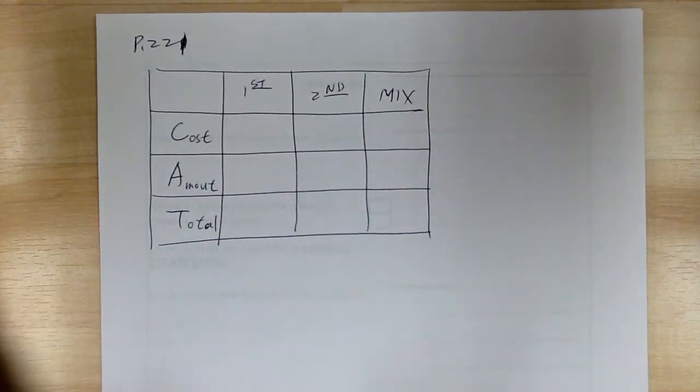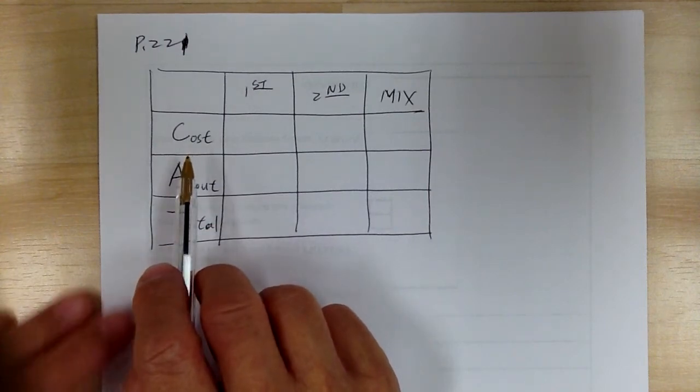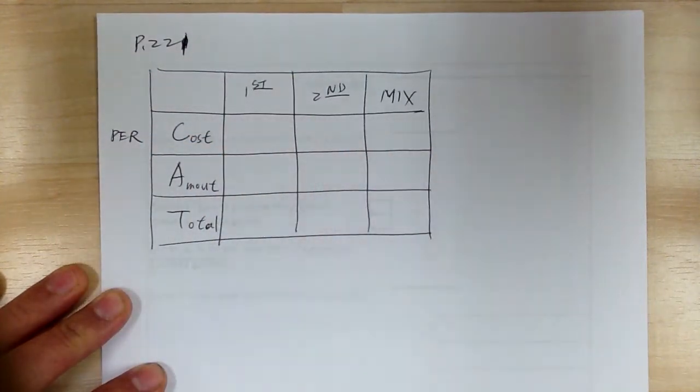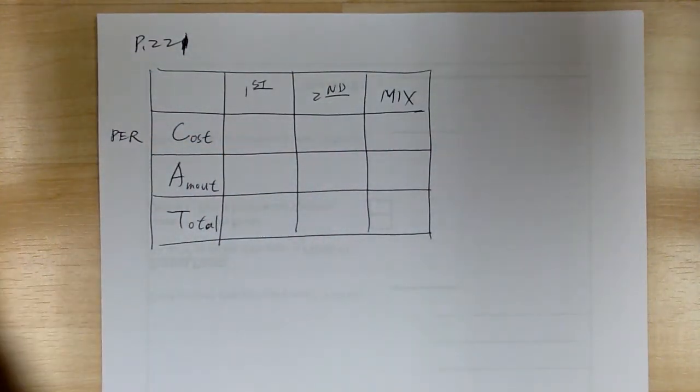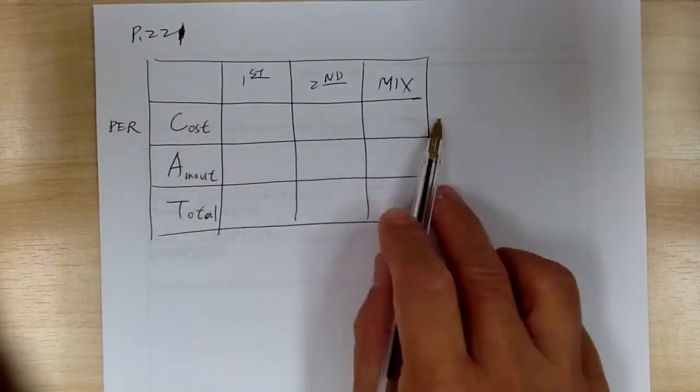Think about when you have to feed a cat. If you have a cat at home, and it's time to feed the cat, you get the cat mix to feed the cat. You want to come up with a crazy story to help you memorize things. So cat mix, mixture problem. Now, the cost means how much per item. Whenever you see the word per, it goes on here. Think about cat per. That will help you memorize things. So when you see the word per, it goes on the cost.